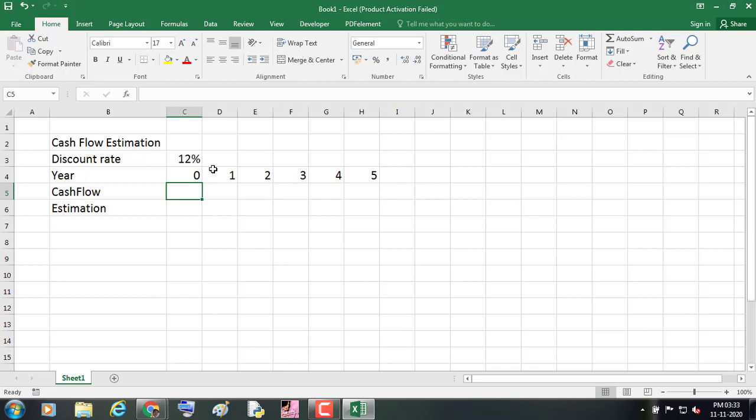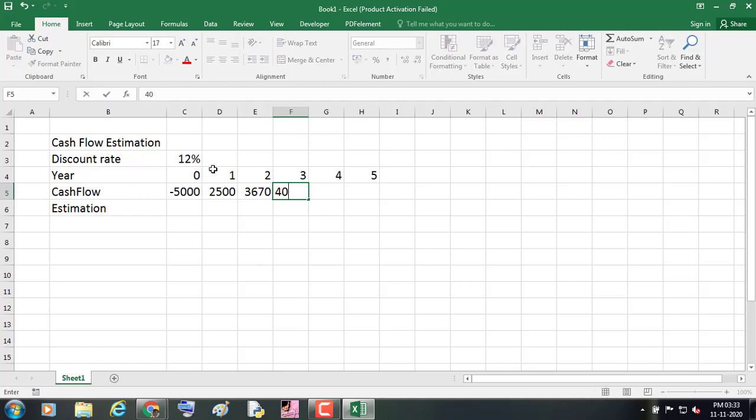Let us start with the investment money, the first money which I'm giving. I'm giving the initial amount as minus 5,000. It's a simple amount, but in business they will put huge crores, billions and trillions. They will calculate the cash flow. Here, the first year I'm getting back only 2,500. Just consider it in millions or lakhs, crores like that. Then the second year, the turnover is coming at 3,670.